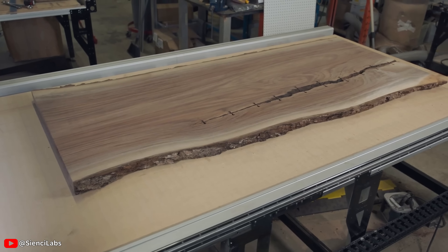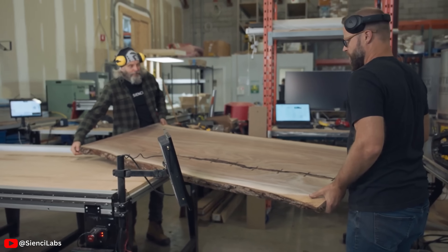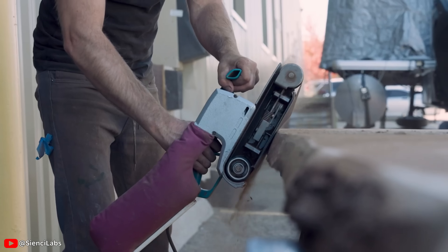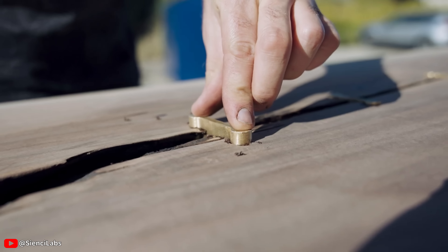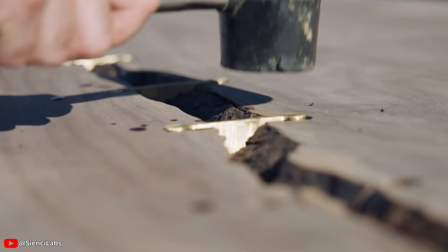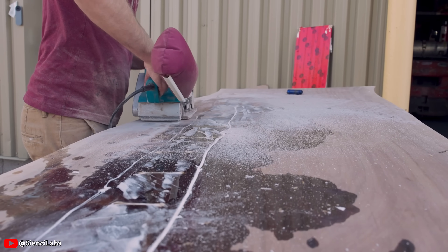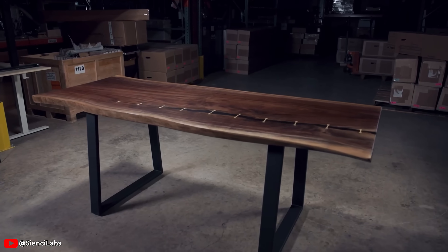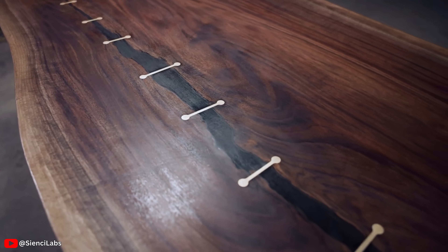The second thing you need to know is the size. A 4x8 machine gives you a cutting area of 50 inches wide by 104 inches long. That 104 inches gives you plenty of space to add a tool rack for your ATC and still maintain cutting a full 4x8 sheet of plywood, or 49 inches by just over 8 feet for MDF. Your bit also has clearance to cut around that material, which is a huge positive for the Alt-Mill.